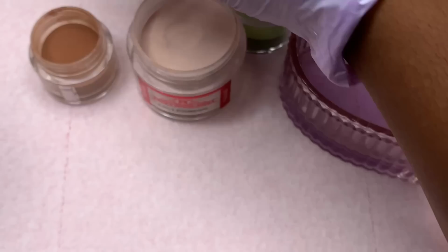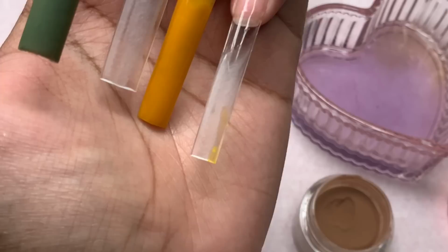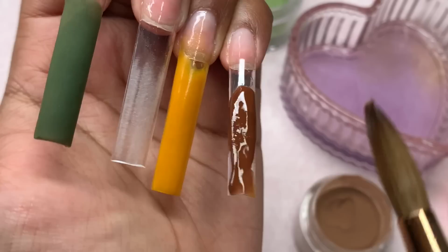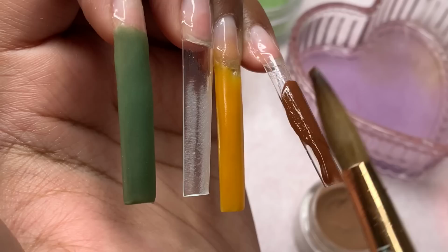But yeah, so I just went ahead and did the yellow on the tip of the ring finger, and now I'm moving on to the brown. I feel like every color that I use from Double Dip Nails is the exact color that I want, because remember when I did those candy nails and I did the gummy worms, the blue and pinkish reddish ombre, those colors match the gummy worms so good. And literally every time I grab one of these colors, it's the perfect color for what I need.